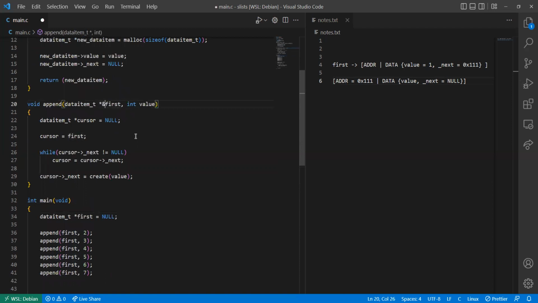We're going to add another star sign. The star sign tells that this variable here, I'm gonna call it P first, holds the reference to a variable that can hold a reference to a data item type. And here the cursor, we're gonna set it to something like that.